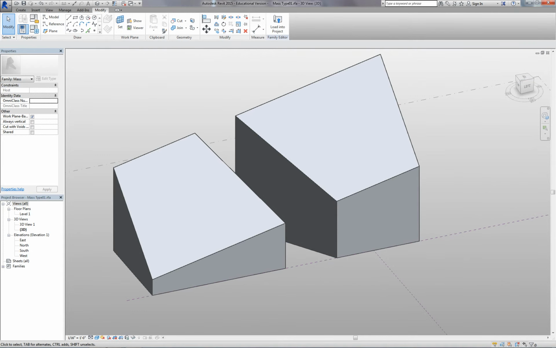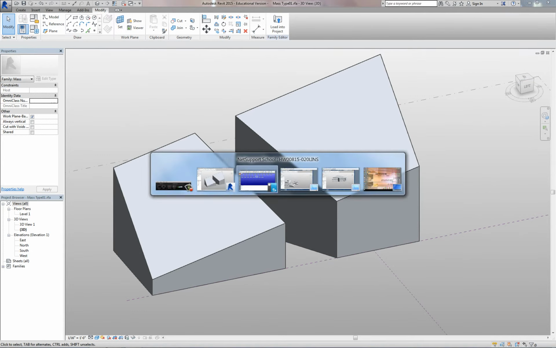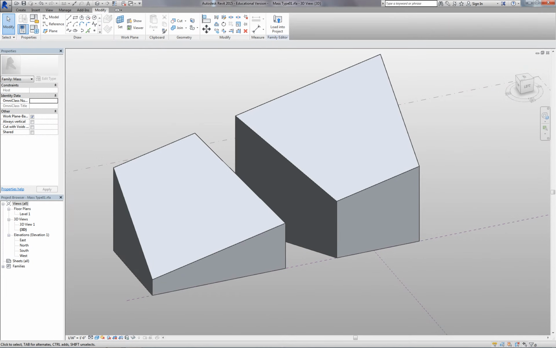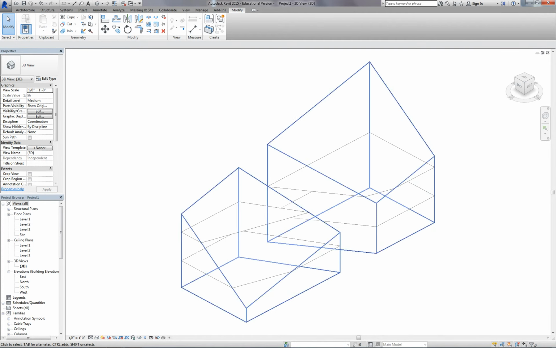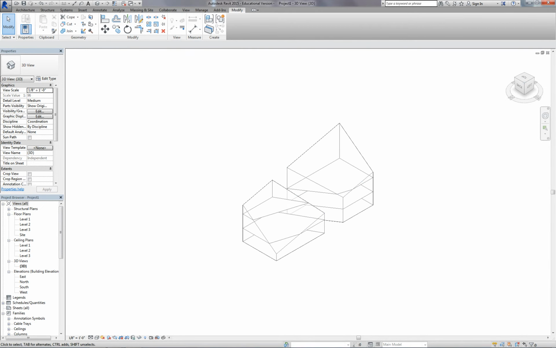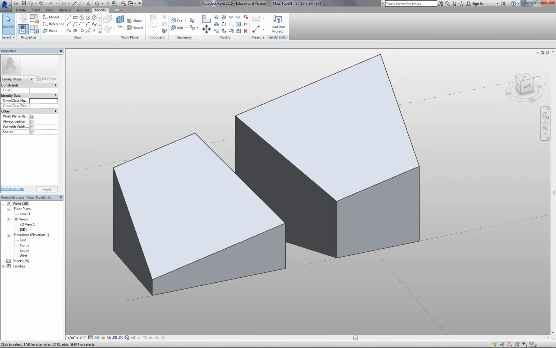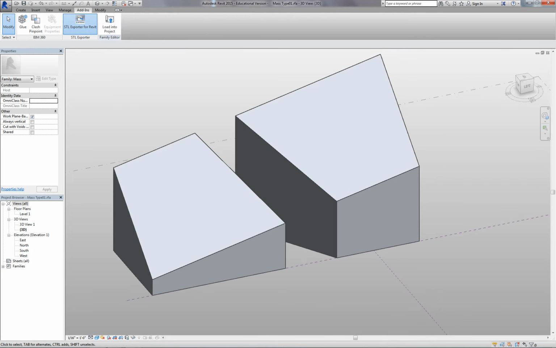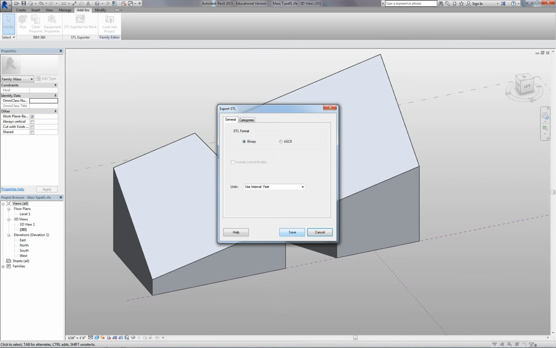So the plan for today is to do this, bring it into a project, go ahead and do your sheet layout, give us a little schedule with your areas, and then get it out as an STL. We don't want to do the STL here, we want to do the STL here. Under add-ins, STL exporter, this is where we export it. A lot of you guys might be missing that, but we'll jump on a machine that has it.